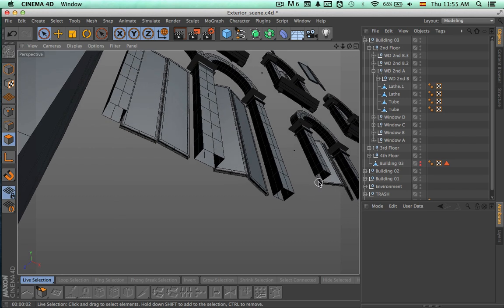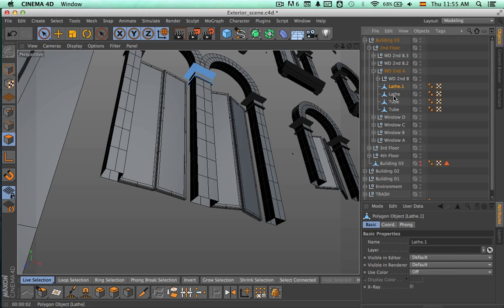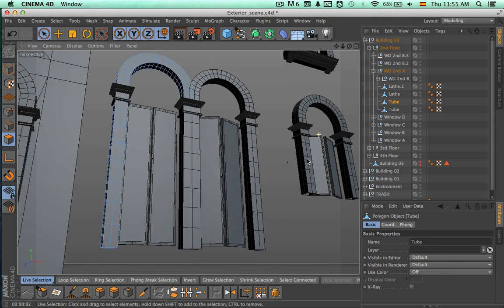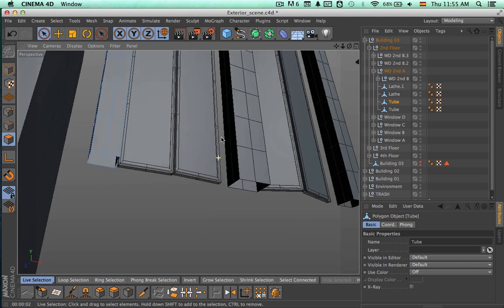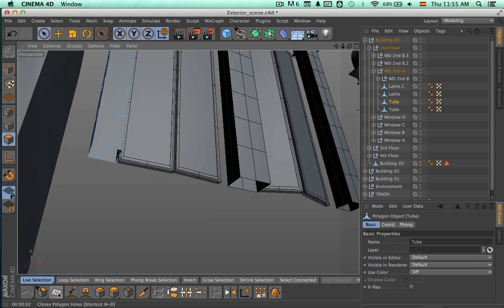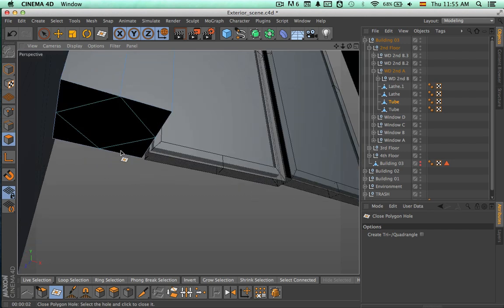And now we're going to close those holes there. So let's select this arch and we're going to close this hole. Using this close polygon hole, we're going to just close it.